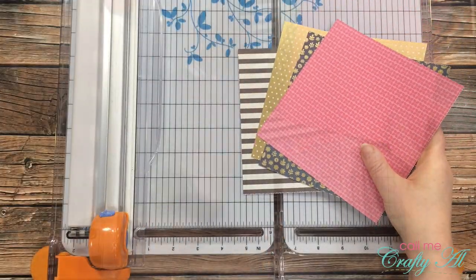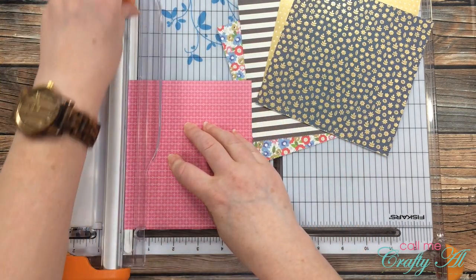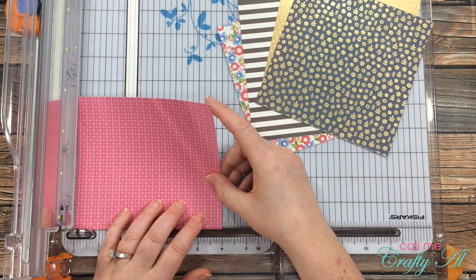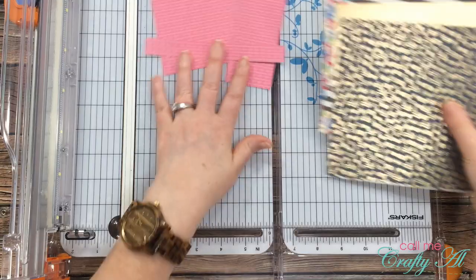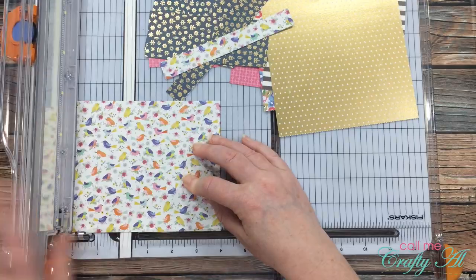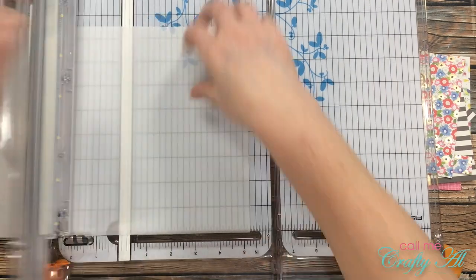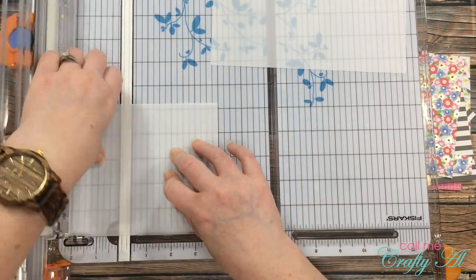I'm getting started by cutting all six pattern papers per the instructions on the sheet. I won't go over specific dimensions, but a couple of tips: I started by cutting my pattern paper to the height of pieces A and B, then cut that piece down into the individual widths. I set aside the bottom strip — the instructions say to cut it to three inches wide, but I'm going to leave it six inches for now because some of my sentiments require a little more than three inches. So just a heads up — you might not want to cut that bottom strip just yet. Next I got out a piece of 28-pound vellum to cut per the instructions for CS1.